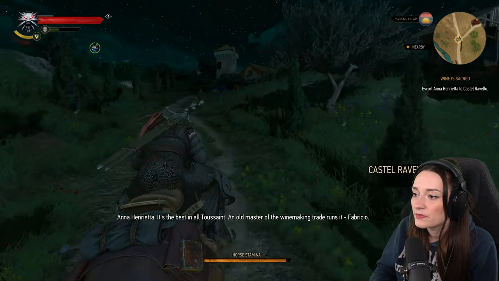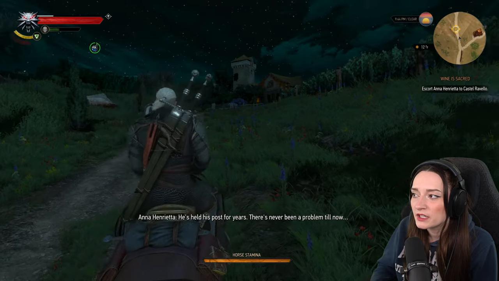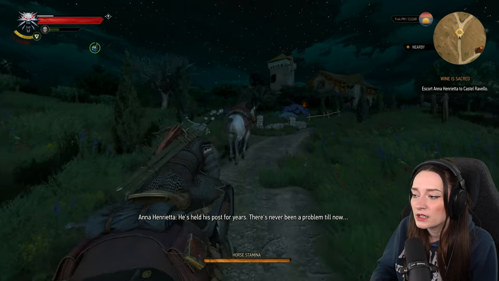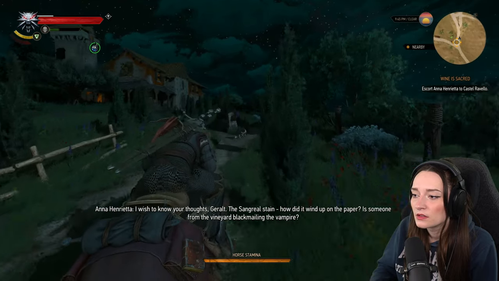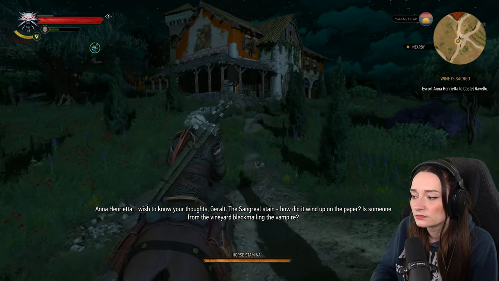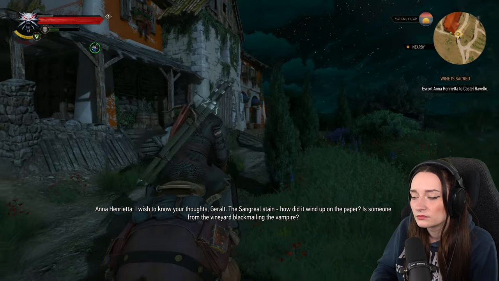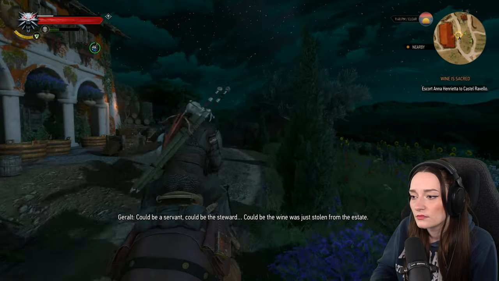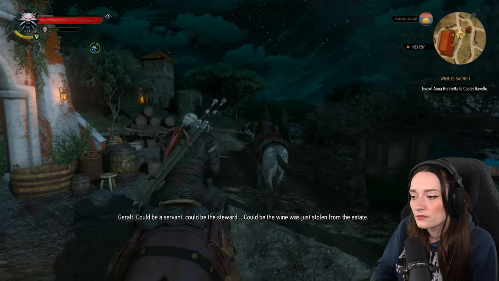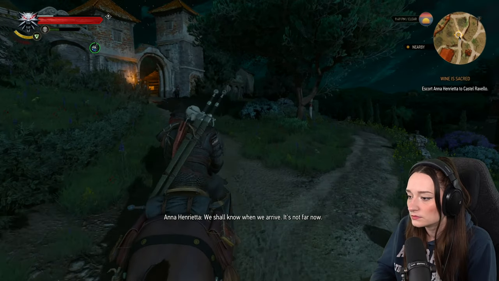And Werel? He trustworthy? He's held his post for years. There's never been a problem. I wish to know your thoughts, Geralt. The Sonrial stain, how did it wind up on the paper? Is someone from the vineyard blackmailing the vampire? Could be a servant. Could be the steward. Could be the wine was just stolen from the estate. We shall know when we arrive. It's not far now.